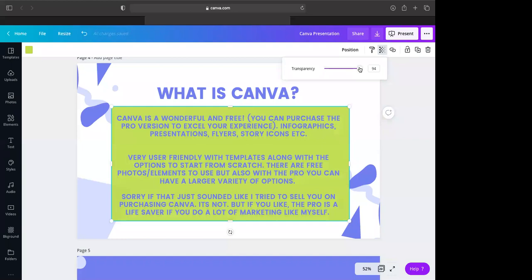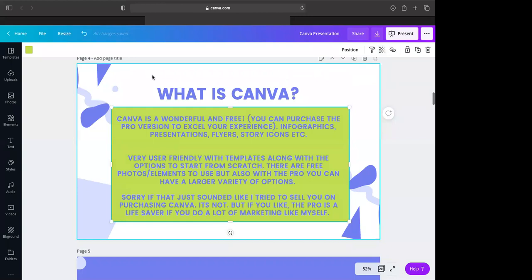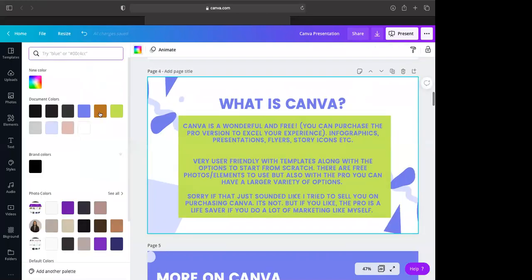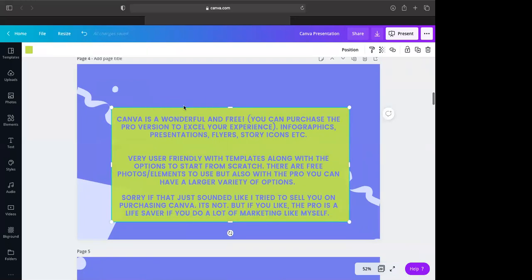So if I really wanted to, I could change the color completely, or change the background, which would just be clicking the background and then going straight to this. And then I could make this, let's say, white.